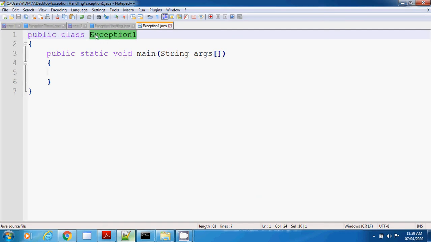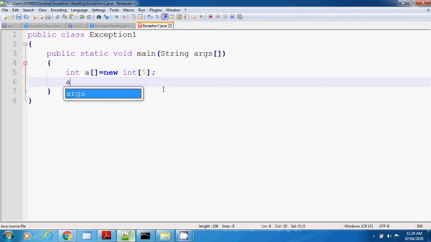Now what I will do is create an array and assign some value to this array at some index position, 5.